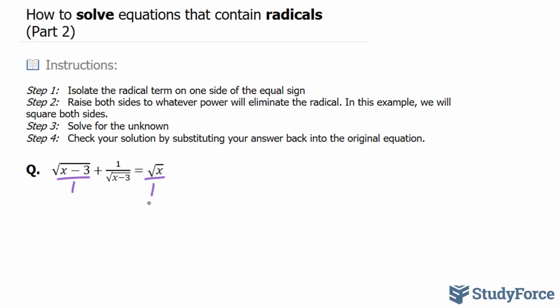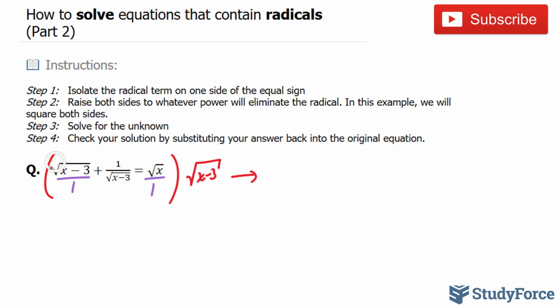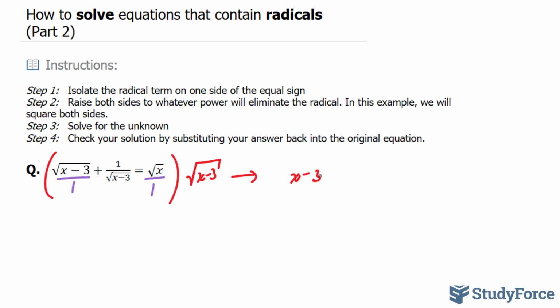What I can do is multiply each of these three terms by the square root of x minus 3, and that's what I'll do. By doing that, this term ends up becoming a normal non-fraction term. So as I said, I'll multiply the whole thing by the square root of x minus 3. Doing that, the square root of x minus 3 times the square root of x minus 3 gives us simply x minus 3. Remember, multiplying two square roots, let's pretend that we had the square root of x times the square root of x, gives you simply the radicand x. So the same logic applies.